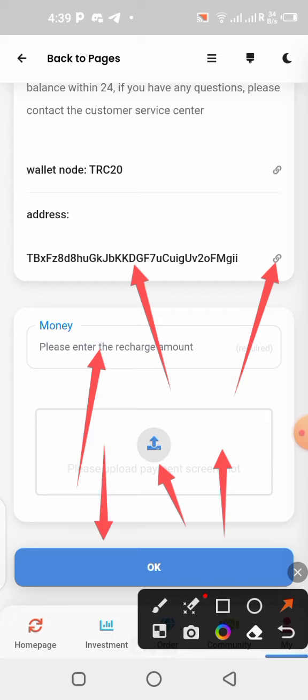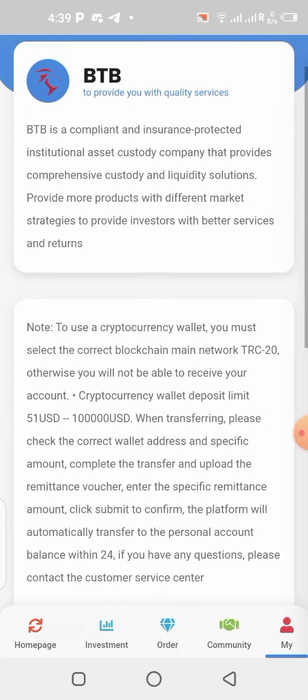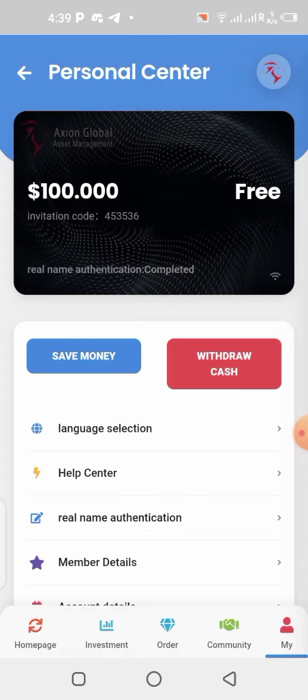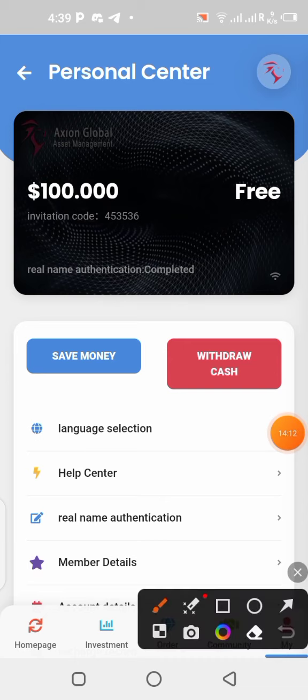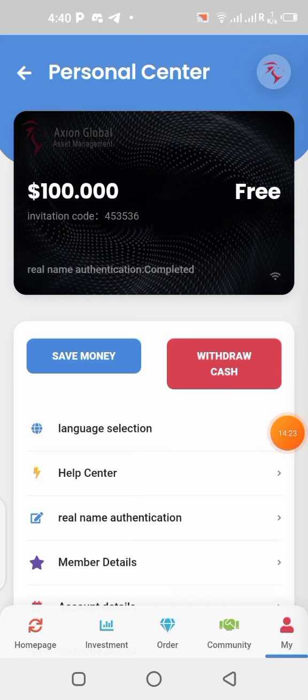Once you click on OK, your payment will take just a few seconds or a few minutes to appear on your dashboard. Then you are going to see your balance is going to be exactly, if it is 50, you are going to see 50 on your balance. If it is $100, you are going to see $100 like mine on your balance this way. After funding your account, it's time for you to go and put your money to work for you.